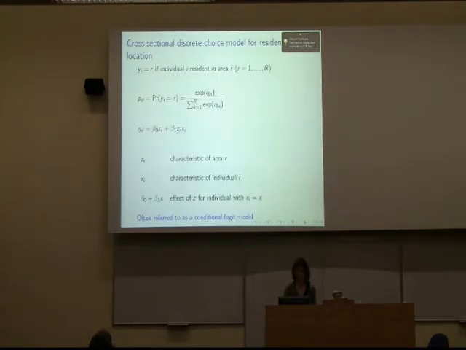Alright, so a little information now on the statistical model. So I'm starting off with the cross-sectional model, and at the moment, yes, we're including these area characteristics, just one area characteristic and one individual characteristic. So we've essentially just got a multinomial, a nominal variable, which identifies which area a person is living in at a particular point in time. Okay? And then we can model the probability that they're in one of those areas.